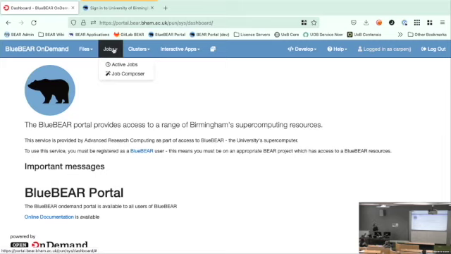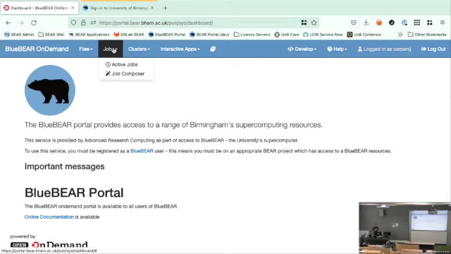So that's files. There is also a job composer and a view on any active jobs that you might have running on the cluster. Broadly speaking, we actually discourage people from using this and would say if you want to submit a batch job to the cluster, use one of the documented methods via the terminal, via the command line instead, just because the job composer that's provided with OnDemand, which is the system that underpins BEAR Portal, is a little bit lacking in features.